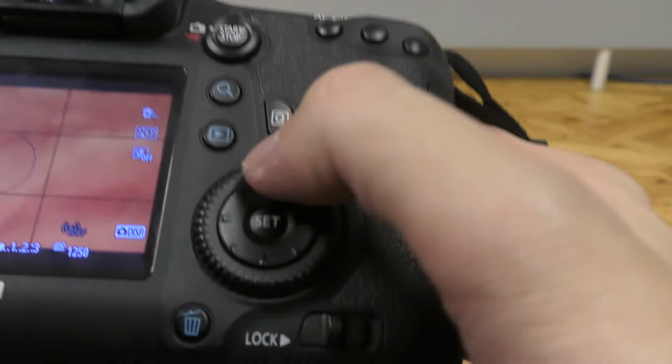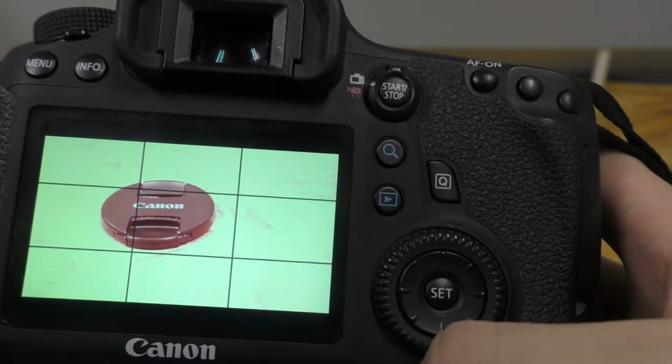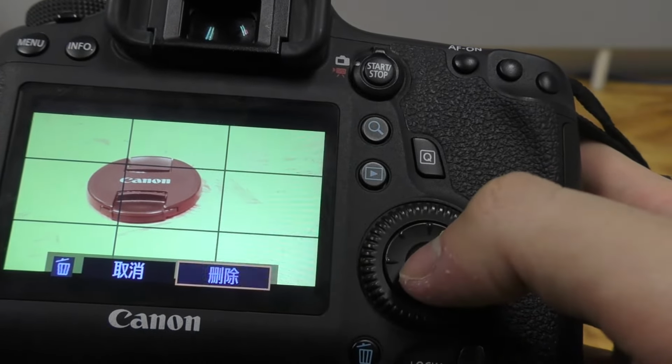To access the image taken, press the play button and you will be able to navigate the images. To delete any image, press the trash bin button and confirm.